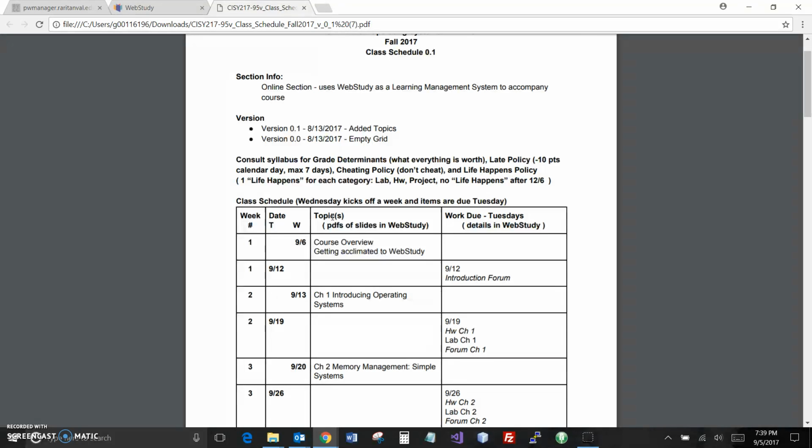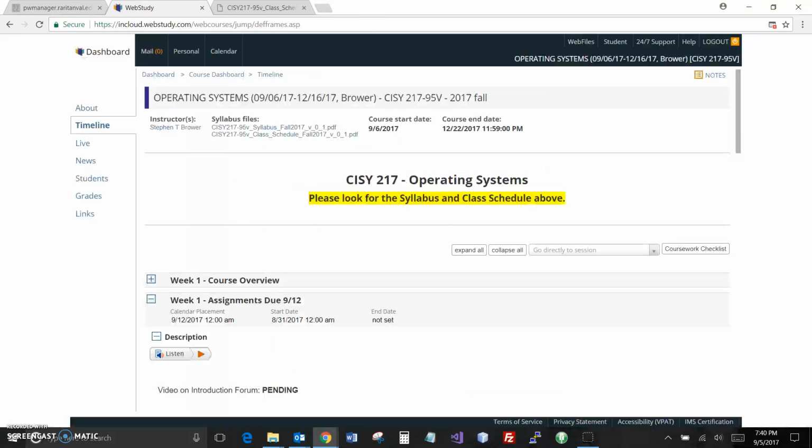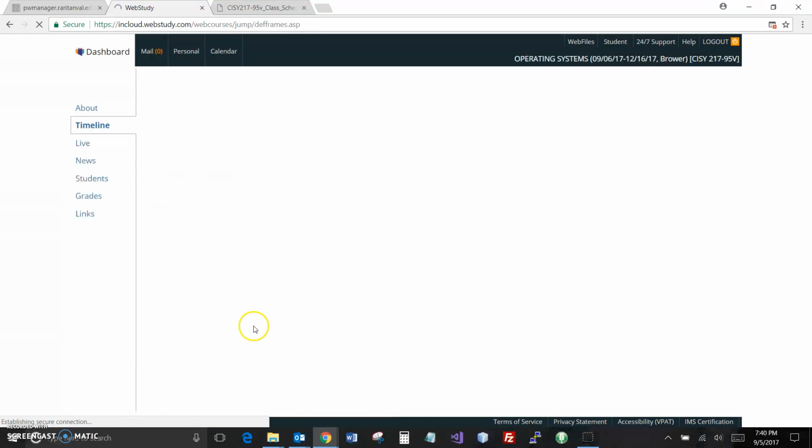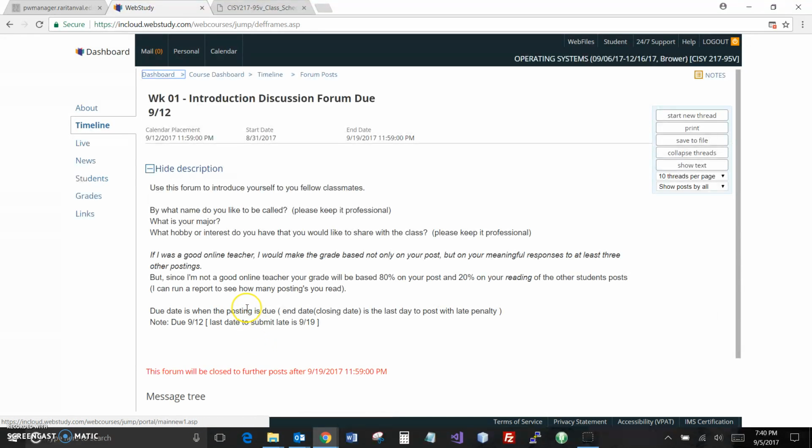I would only change the schedule if something catastrophic happens, and I think the worst schedule change I ever had was because of Hurricane Sandy, but that was 9 days of lost power at the college, and that was a very good reason to change the schedule. And so some things fell out of the normal day that I use, but I use Tuesday as being the due date.